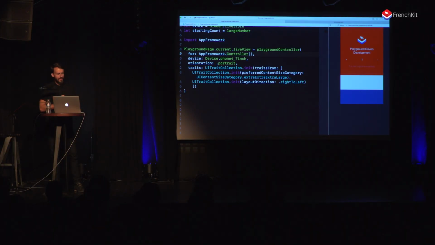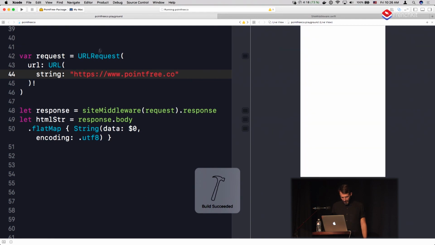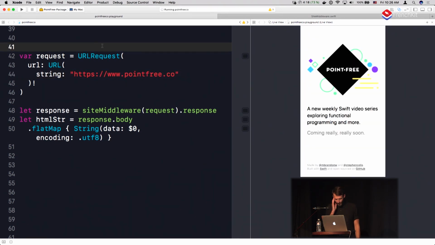And then things got really interesting. So I did all that stuff. I left Kickstarter in June, and then I started doing consulting work to pay the bills. But then I started working on a side project doing some server-side Swift. And I got pretty deep into that, and I started missing this playground world. So I wanted to see how do playgrounds fit into server-side Swift.